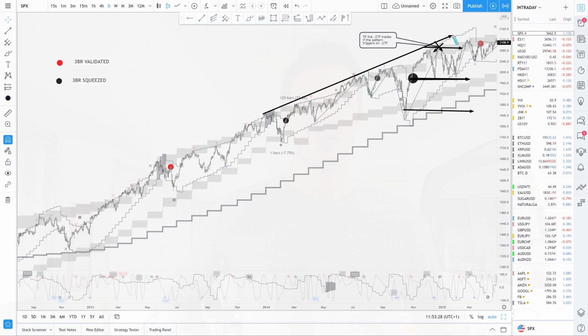You trace the trend line and you see the market is failing to meet the trend line, which means the pace is starting to slow down. That is a sign for divergence, okay? So either when the pattern triggers on the reference time frame, on the local time frame, which is our daily reference, you start thinking that the market is slowing down. That's clear evidence for you that the divergence is coming along the way.